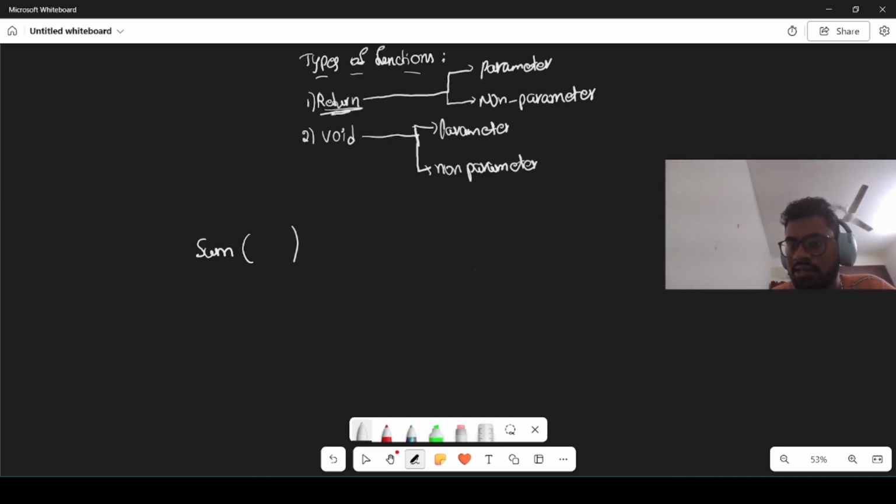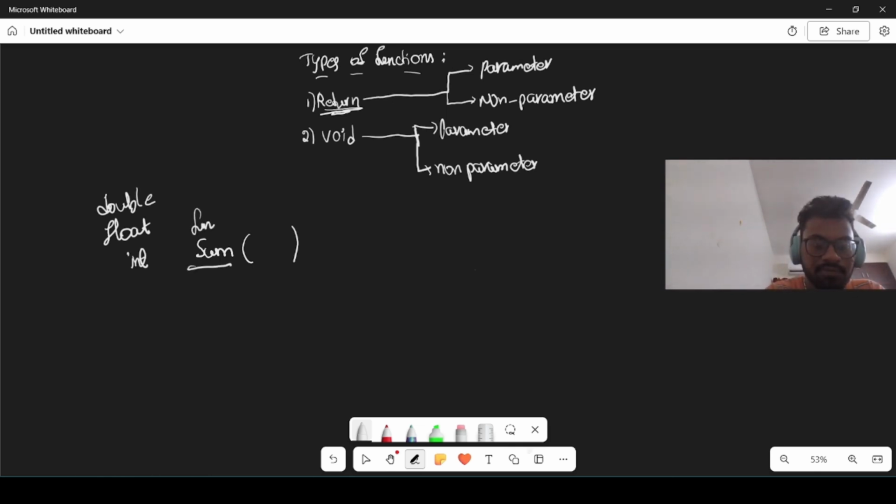Whatever data type you want, suppose you want an integer, then you will mention int here. Suppose you want floating numbers, you will mention float. Suppose you want double, you will mention double. Whatever value you want to return, you should mention the data type of that value. Then comes the function name.